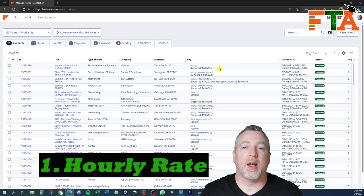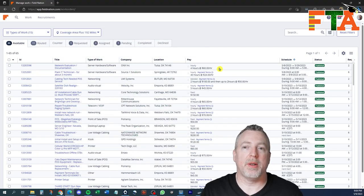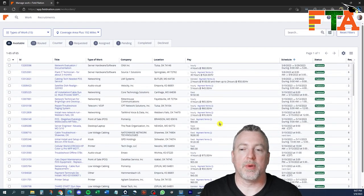The first type of pay is hourly rate. Just like it sounds, a buyer is going to pay you an hourly rate to go out and do a service call. For example, there are several hourly rate jobs like four hours at $60 an hour, and here's one for 40 hours that only pays $24 an hour. So you're giving a trade-off for the amount of hours that you're getting.